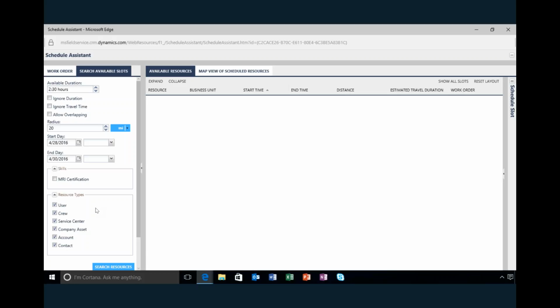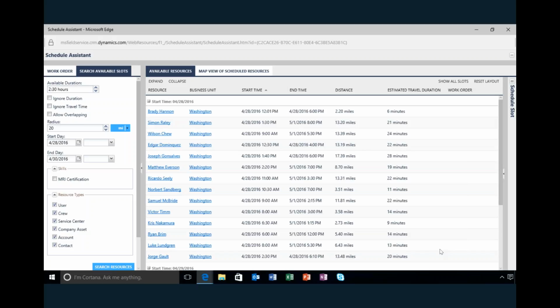And if I wanted to, you can also filter by skill set. So maybe for this MRI machine, they might need to have certification in maybe a certain product line or category or something like that. You can use all of these to help you locate the right resources for that job. Again, going back to those metrics that we were talking about tracking.